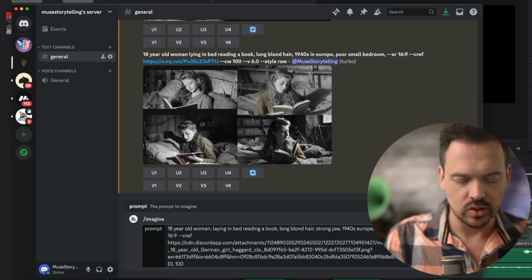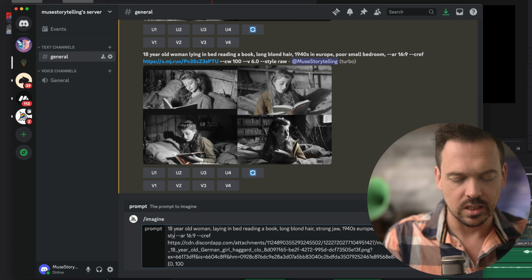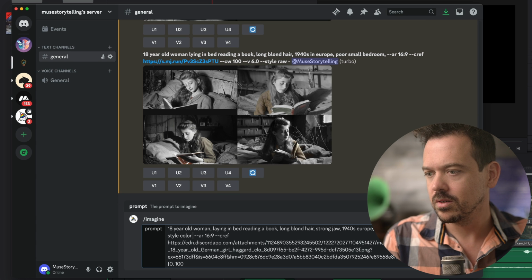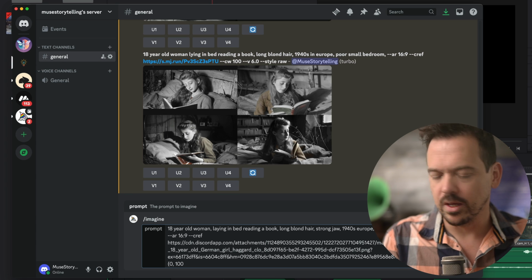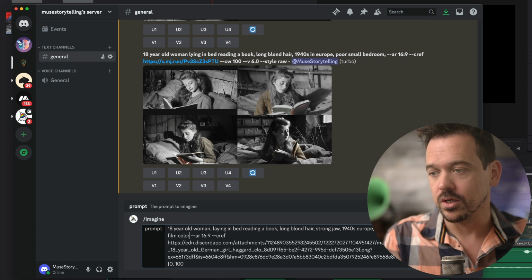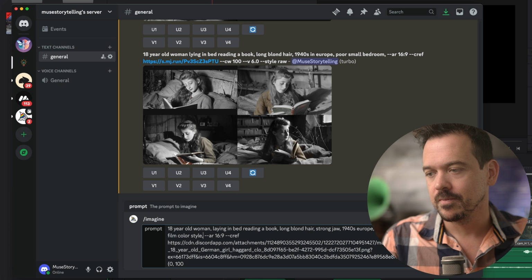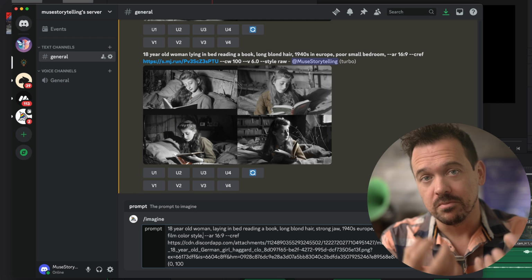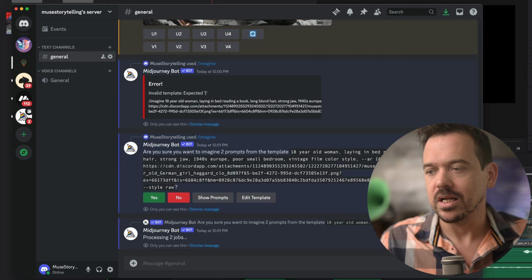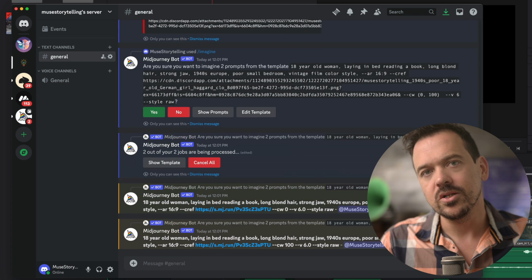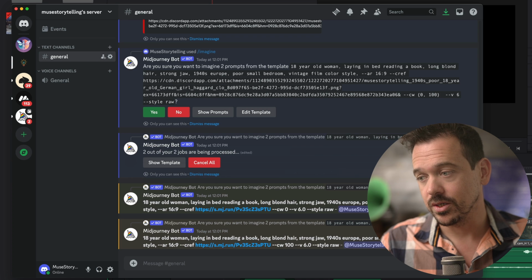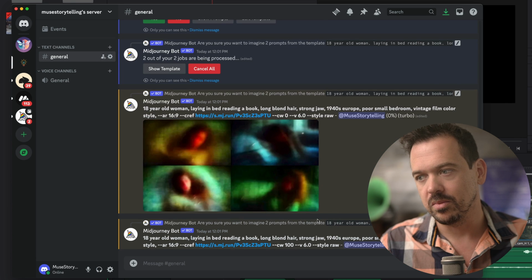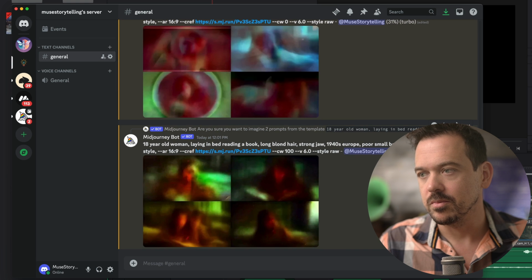Now I'm going to change it to vintage style color film. Actually, let me word that better. Vintage film color style. So I'm telling it I want it to be in a vintage style filmic look, but in color. Now let's run that again. We've added a little bit more details about the character. We also added the color style film to get it out of black and white. And now we'll see what this comes back with.